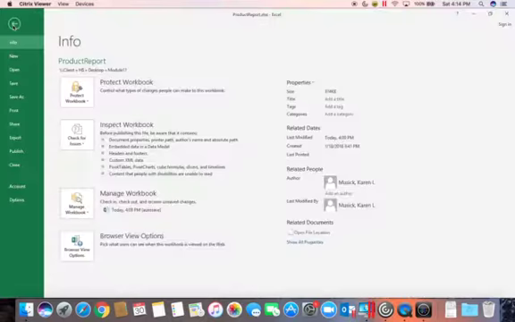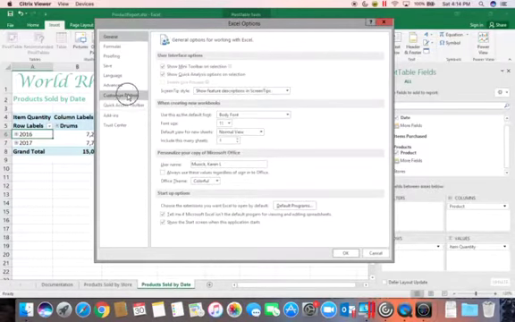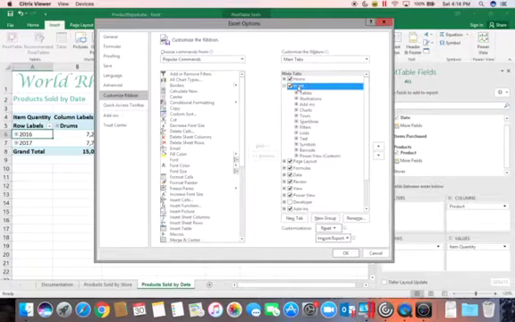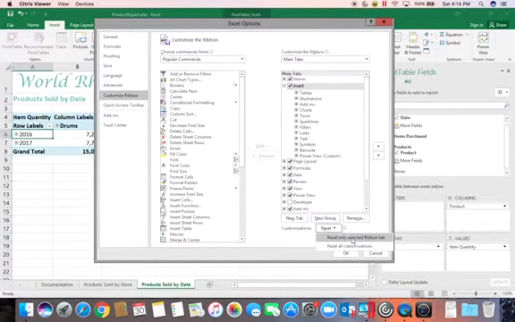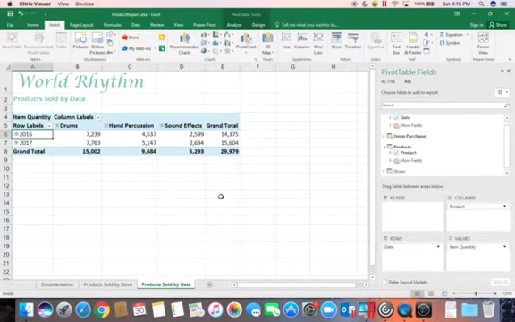If you go back to File and Options, and choose to customize your ribbon. If you click on the Insert tab, you can come down here on Reset and choose to reset only the selected ribbon tab. That way it will reset your Insert tab, but if you have made any other changes to your ribbon, it would not affect those. So that is one quick, easy way of getting rid of that button if you no longer want it. And that concludes part 8.